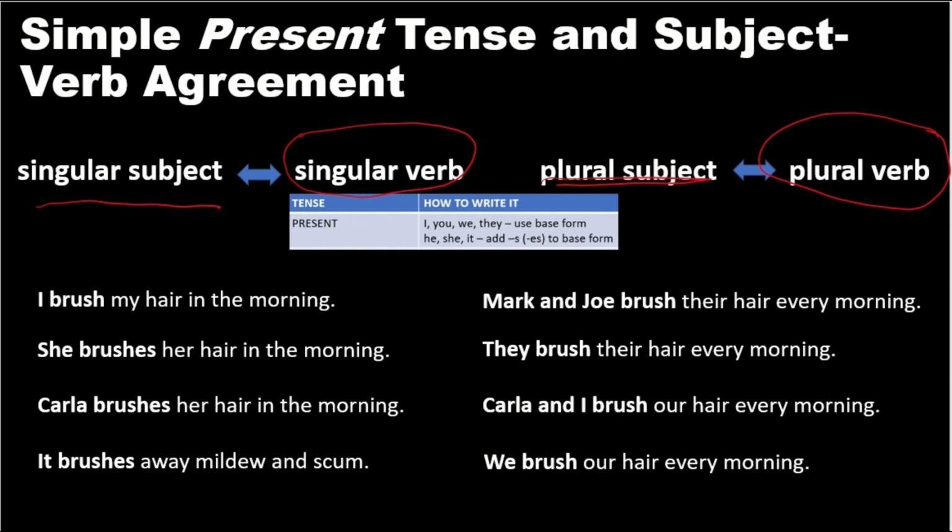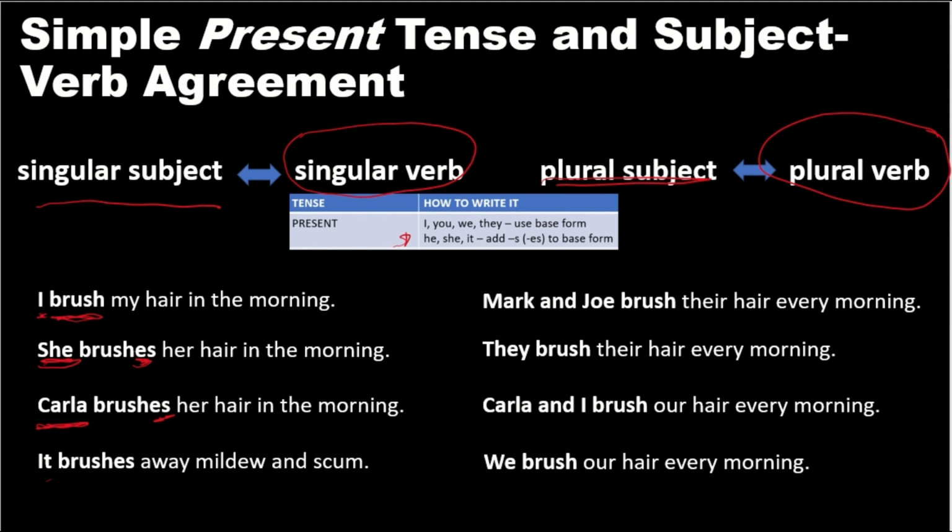So when we look at these examples down here, we see that we have the pronoun I and then the verb brush. And notice, because it's the pronoun I, the verb is just the simple verb that we use in that present tense, brush. So I brush my hair in the morning. Versus when we come down here and we have the pronoun she, like it shares up here in this table, we're going to add an ES to the base form of the verb brush. So she brushes her hair in the morning. And then as you can see from these other examples, we're introducing that proper noun, Carla. And this acts the same way as he, she, it. We're going to add that ES. And it continues on with all of the other examples that you see.